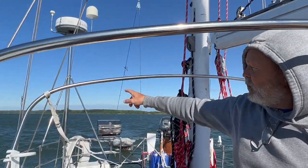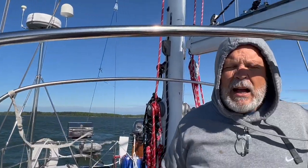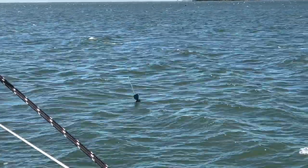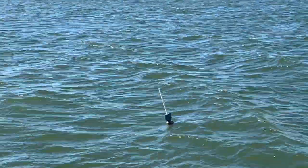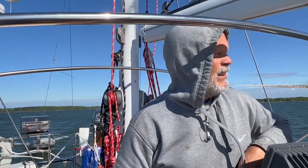So we're going to come out the cut from Archie. It's right over there. That's where we came out of. It's probably like a mile long. You get out, we motor out, and you're just dodging crab pots. And we got wind. It's showing 14 knots. So we're going to pull out the 2 mains and see how that works before we even try pulling the tail out. I think the 2 mains will do it. Let's give it a shot.